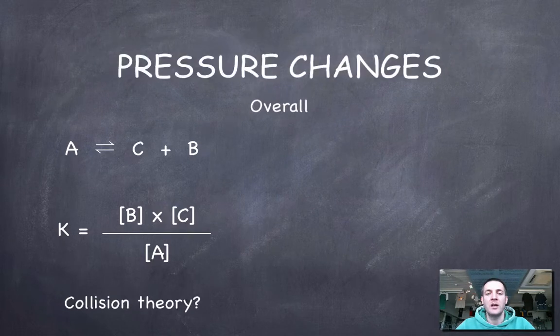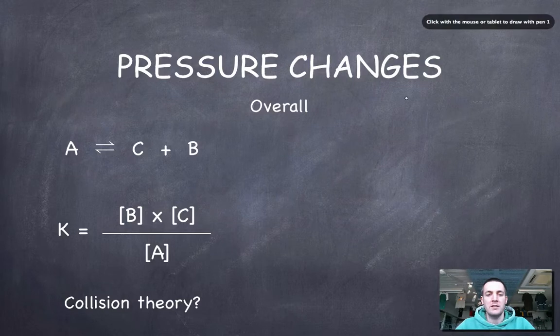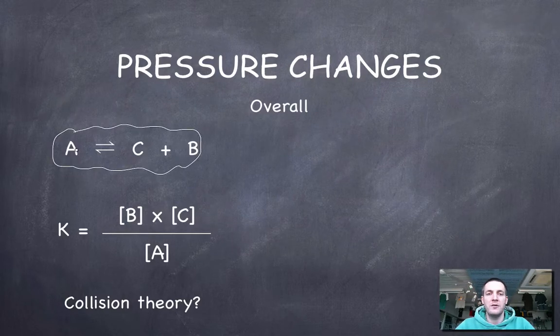Why is that? Well, that's because most of the industrial, or all of the industrial processes that we're going to study in this course involve gaseous reactants and products. So we're really going to be looking at pressure changes, not concentration changes so much. Let's start off by looking at this reaction here.